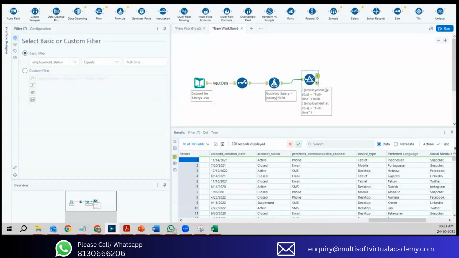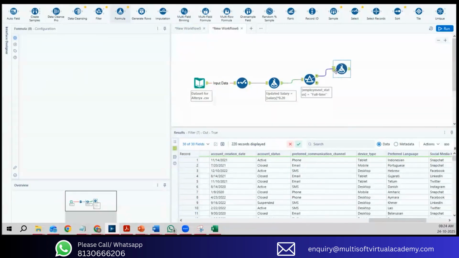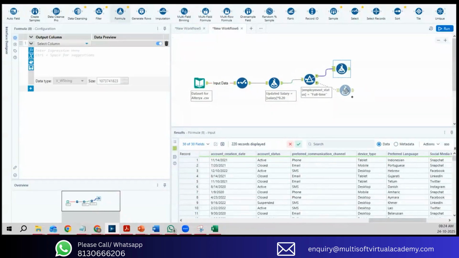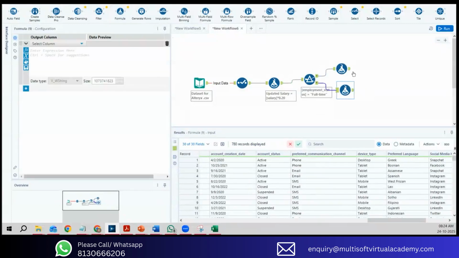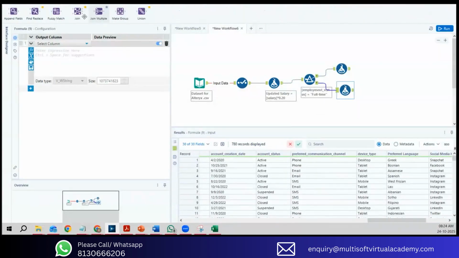You can do that using this filter tool. You can attach a formula tool next to the filter tool and do different calculations differently. I can attach a formula tool here, do a certain calculation, attach another formula tool there, do another calculation, and then merge both of them back together.